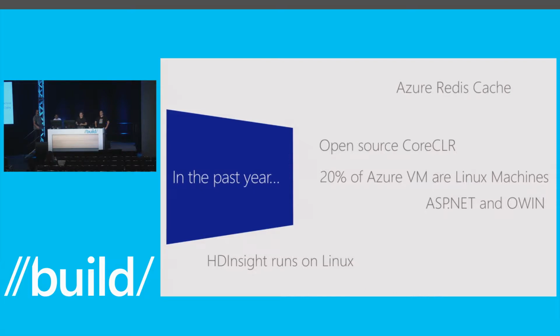Open source is also changing how Microsoft is delivering our own services. Instead of trying to build everything from the ground up, we are looking at the market. We look at the most popular and the most proven open source technologies, and then we put wrappers around them. We provide value-added services. We manage the resources for you. We give you the service level agreement. And we add monitoring, billing, support, all those value-added services. But underneath, there are open source technologies. One good example is Azure Redis Cache, which uses the Redis engine underneath. Another example is Azure Search, which uses Elasticsearch behind the scenes.